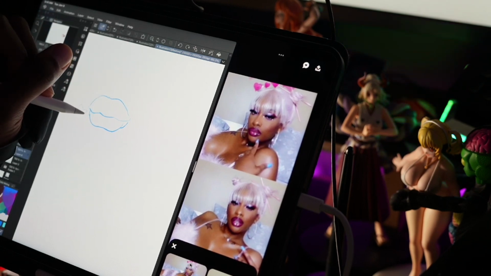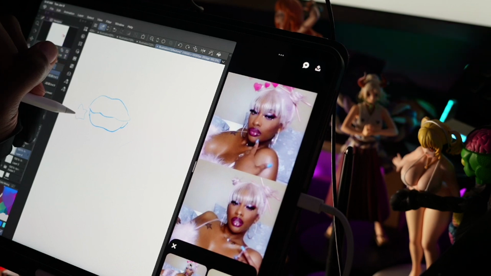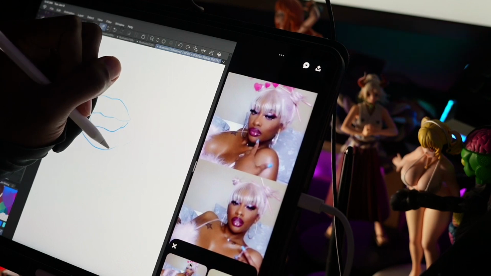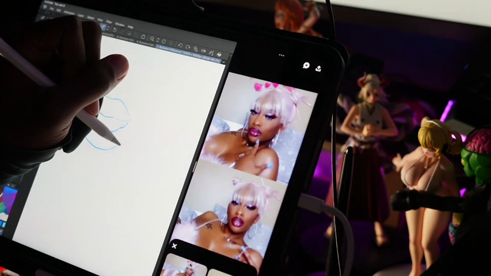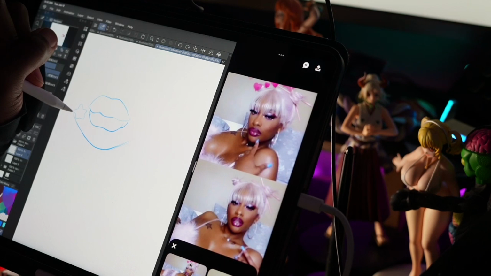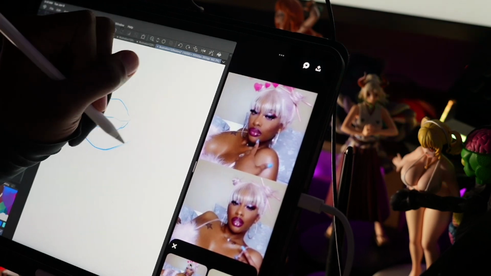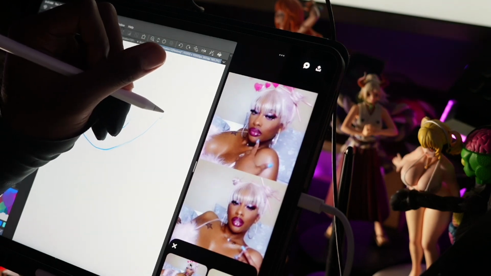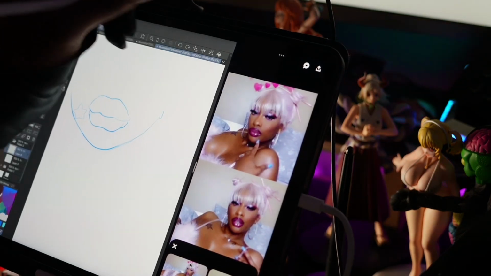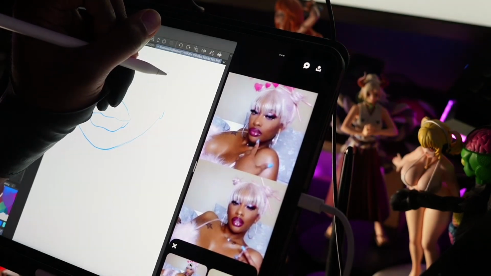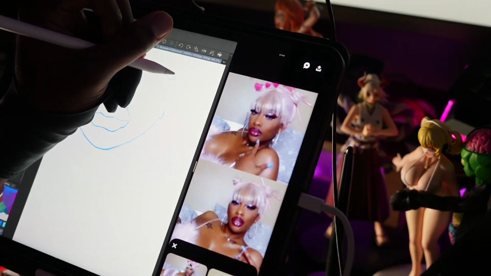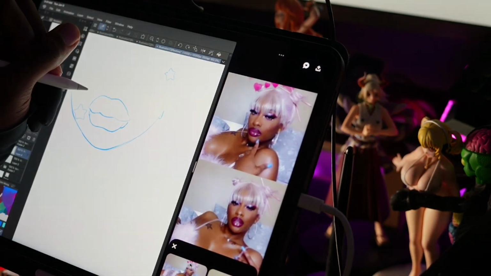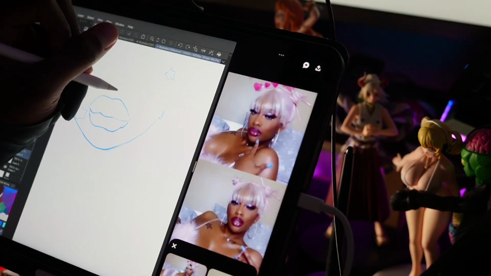I like stars. I'm not gonna hold you. That's my new thing. I've been doing a lot of stars lately on characters' faces. It just feels right. I don't know. It looks cute. I've seen grown women do this. They put big stars on their face, and I'm sure every woman still wants to be that little girl at heart, you know what I mean? They want what they call princess treatment. But yeah, I've been falling in love with making stars on women's faces and in their eyes too. I haven't gotten the eye style just correct yet, but we'll cross that bridge when we get there.